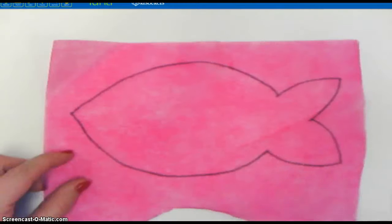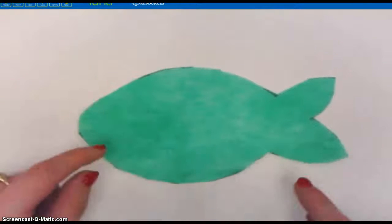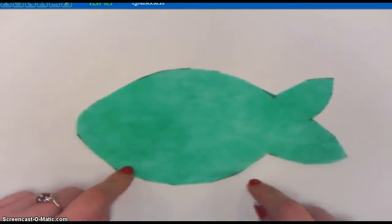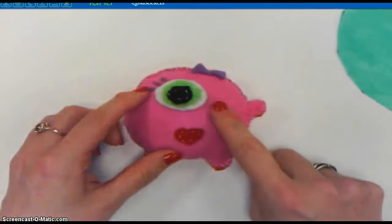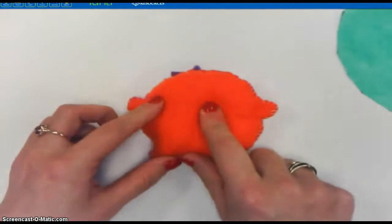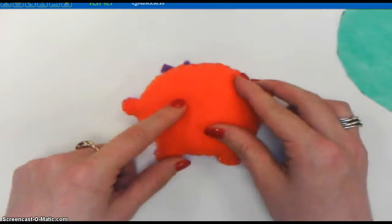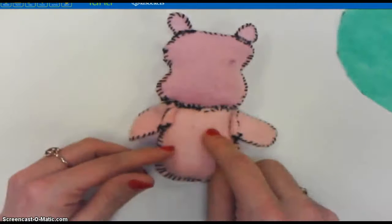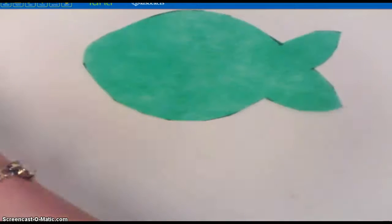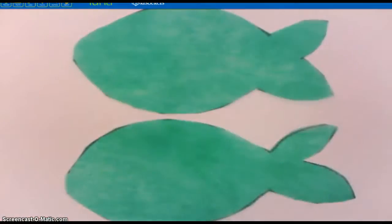Then you would go ahead and cut that out. So here's my fish base shape. I cut it out. Now I'm going to need two pieces like this. And you might say, two pieces? Why do I need two pieces? Well, I have to have a front to my plush and I have to have a back to my plush. Your front can be a different color than your back, just like this artist chose, or your front can be the same color as your back. It's up to you. You need to make that decision, but you need to have two shapes cut out, a front and a back.